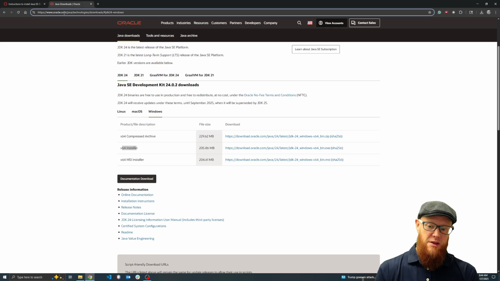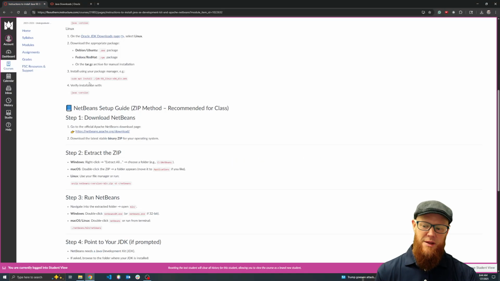Well, previously, until NetBeans got moved over to another company called Apache, whenever Oracle would let you download an installation of Java, they would couple it with the IDE that they thought was most appropriate. And which IDE did they couple it with? In fact, it was NetBeans. It's a great IDE, very useful, and a lot of value that we're going to be able to get out of it, especially with the debugger in the class. So here I'm going to click on this link.